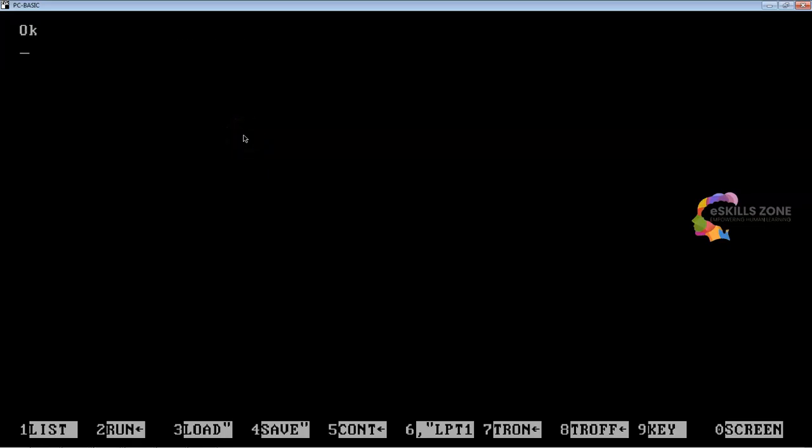In line 10 we will type a REM statement, like we have been doing in our previous programs. In line 20 we type REM, space, asterisk, happy, asterisk.